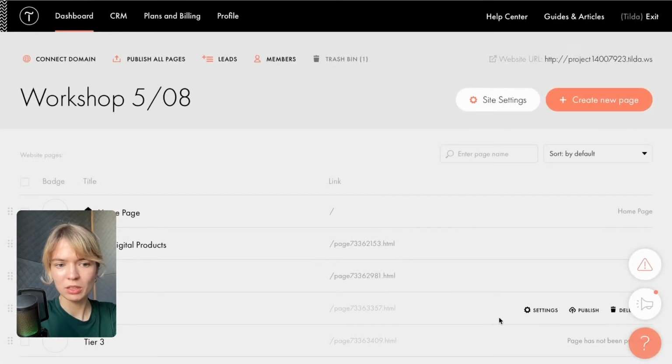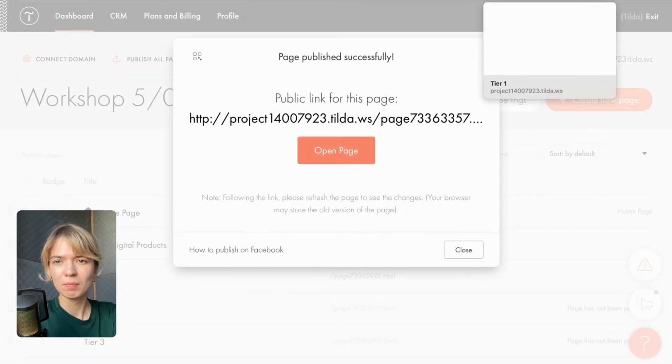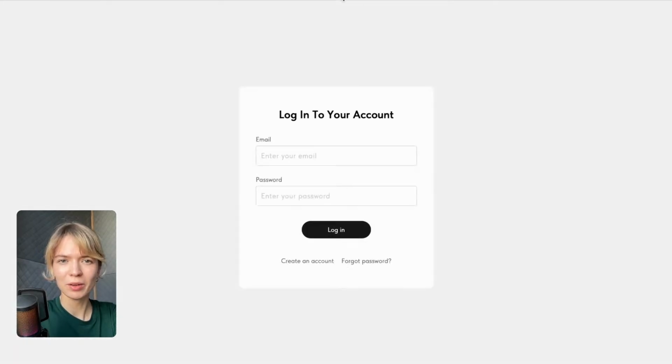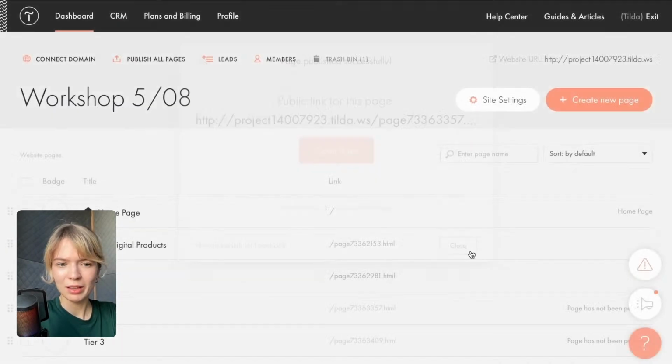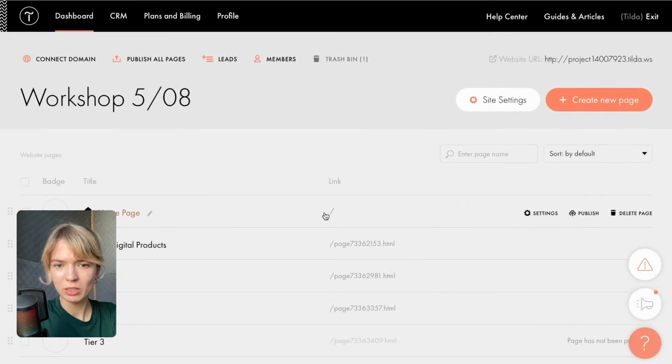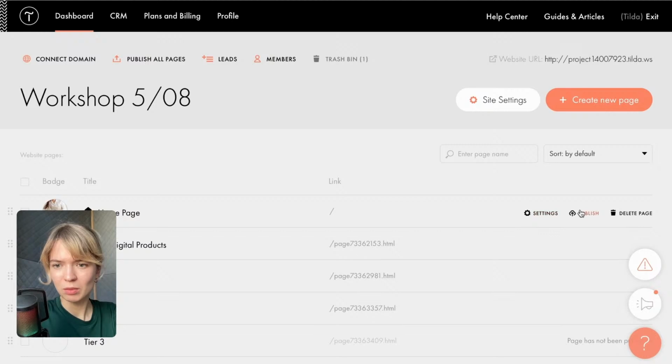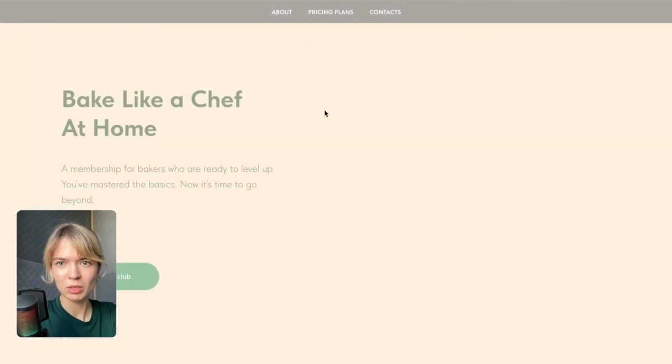Okay, tier 2 and all right. I will log out just for now. And let me go to the home page. Publish the home page and open it here.